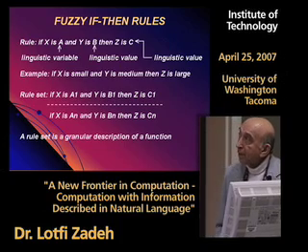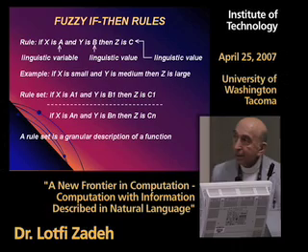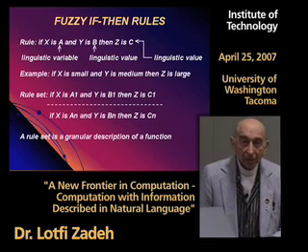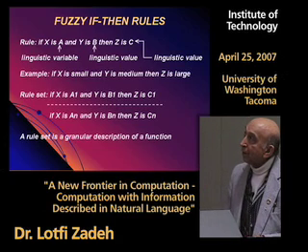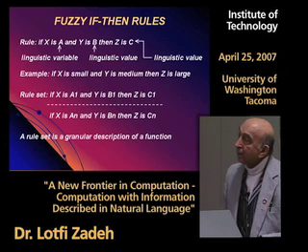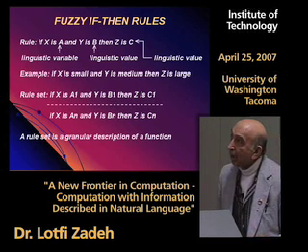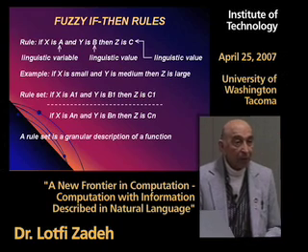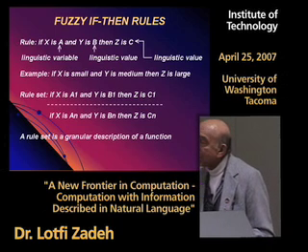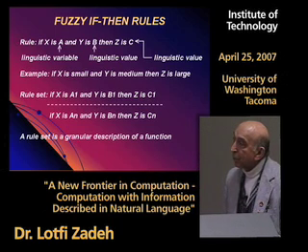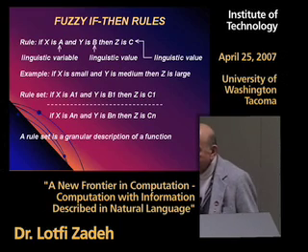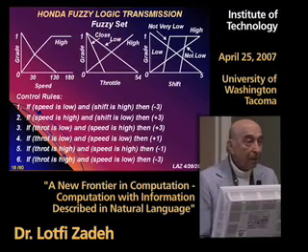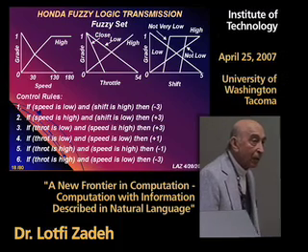Now, around the concept of a linguistic variable, you have fuzzy if-then rules. If-then rules have been in existence for a long time, but fuzzy if-then rules were introduced in that paper. So if something is small and something else is large and something else is whatever, then something else. So you assign linguistic values to variables, and you have these rules, and you have a rule set. You don't have just one rule, you have a rule set. And these rule sets are used in most of the applications of fuzzy logic.